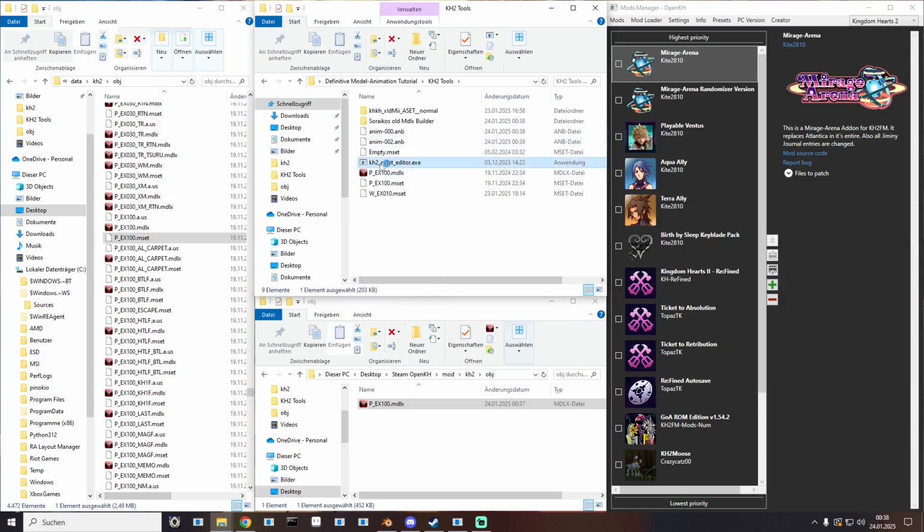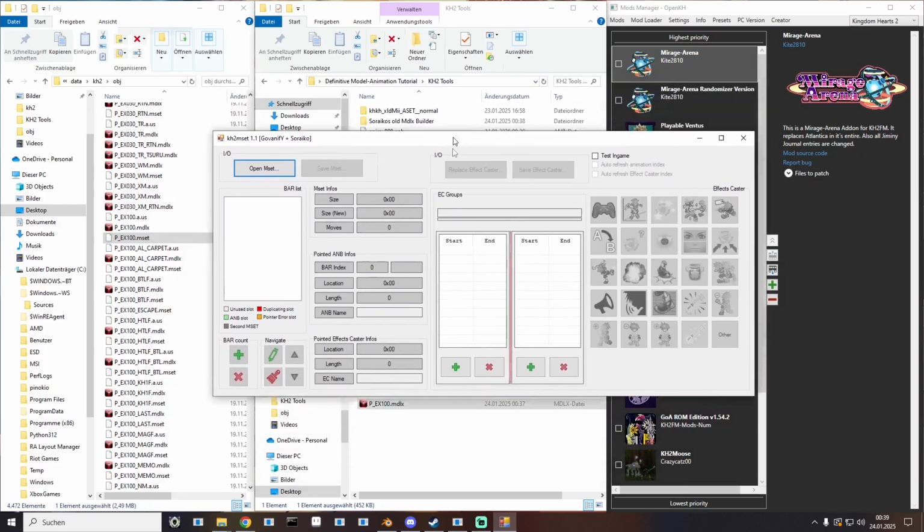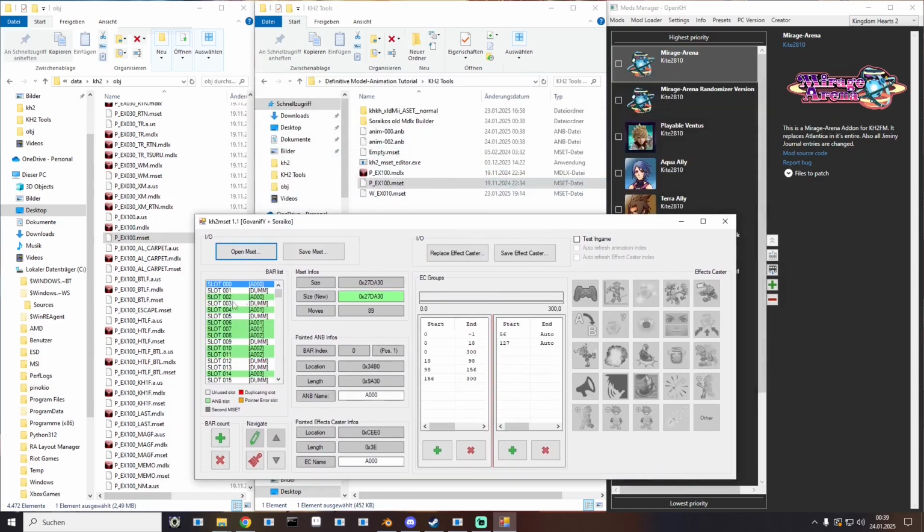Then I will go and open the KH2 MSet editor again. There we are going to put the MSet from Sora, delete the leading 0 and the other 0 as well. Then we are putting 0 in here and changing the pointer to 0 as well. And then we are deleting number 2 as well and putting animation 2 in there, renaming it to 2, deleting the other 2 as well because it's the running animation.